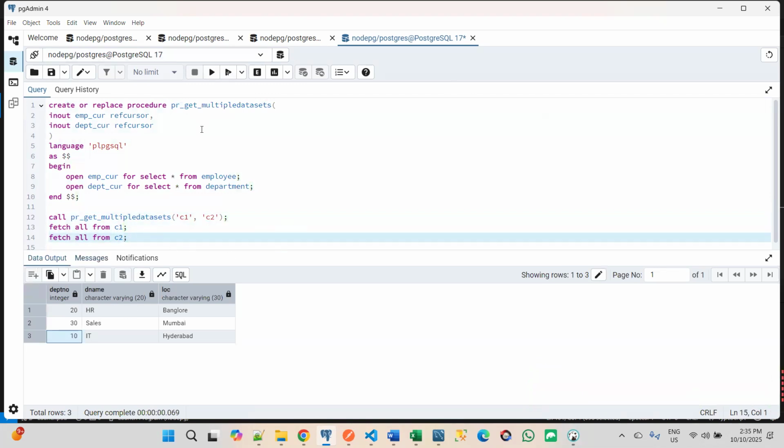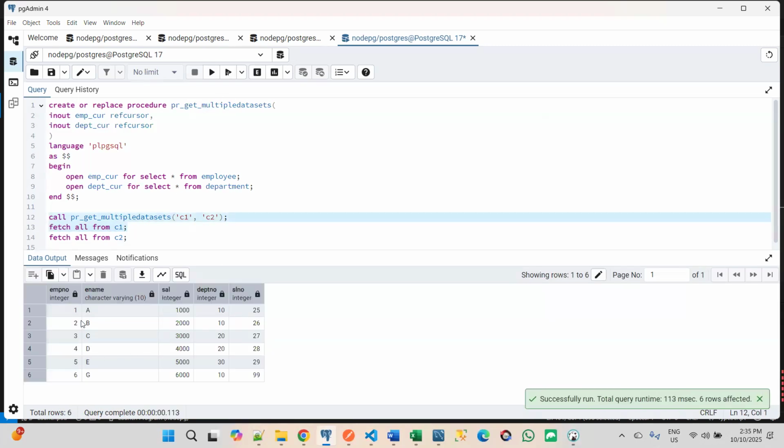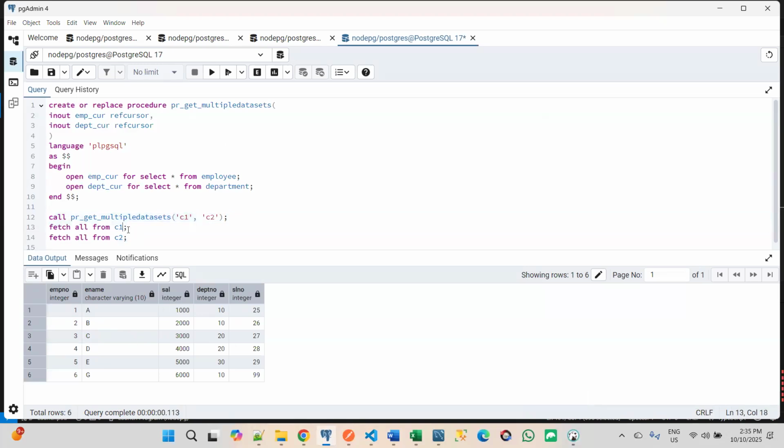Why? Because this pgAdmin tool will not be able to display multiple data sets at a time. Okay, if you execute call statement along with the cursor one, then it will display that first cursor related data. If you want to see the second cursor related data, you can change the second statement.